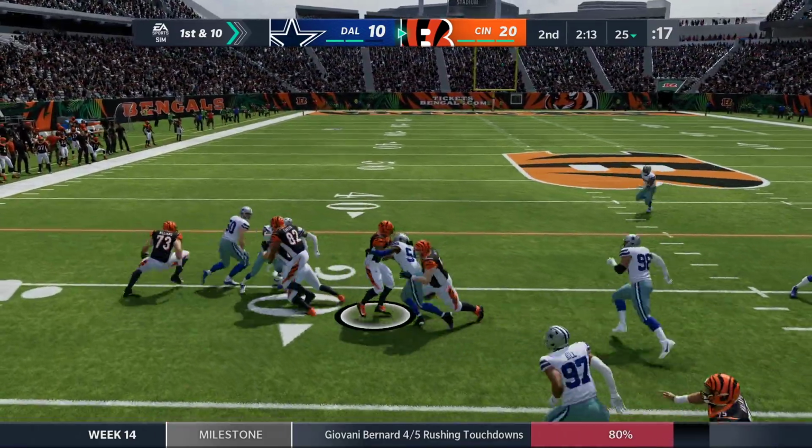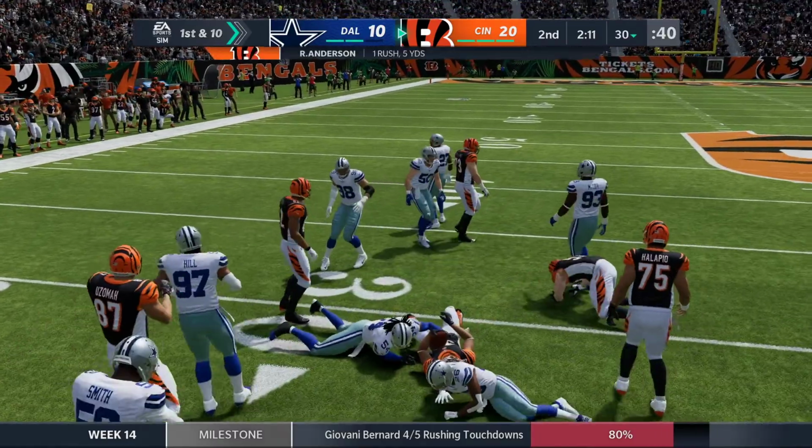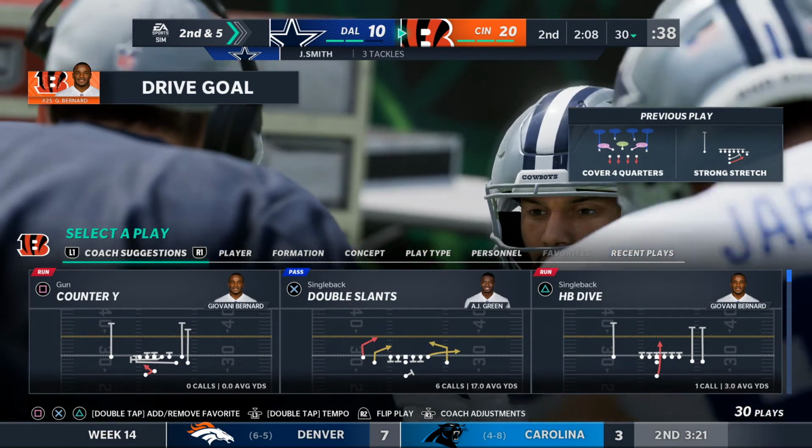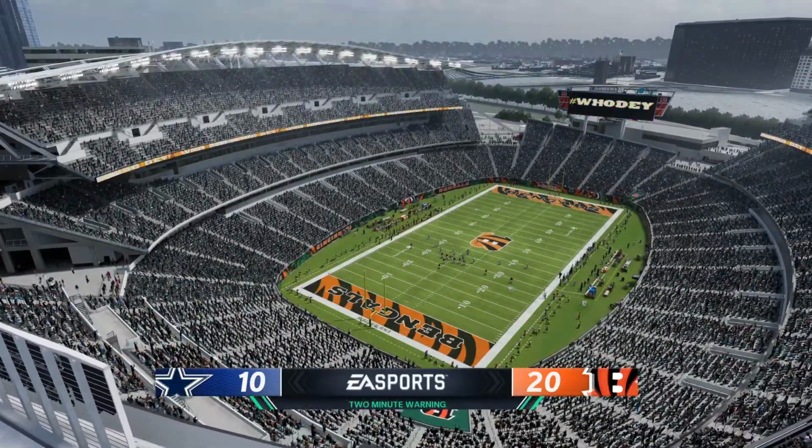Here's Anderson as they begin this series on the ground. And this will be a gain of 5 as he gets it to the 30. Brought down at the 30-yard line. Ball on the 30. They'll come up with a 2nd and 5.